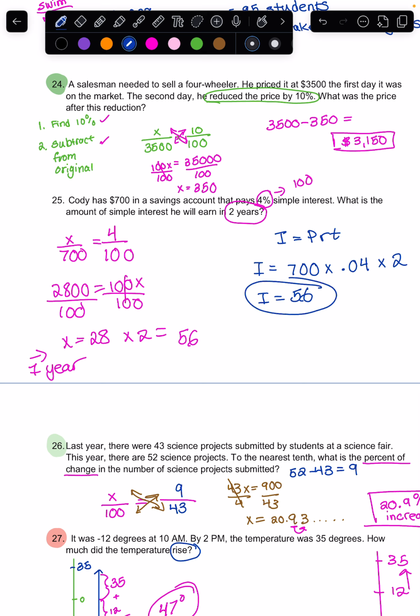So this way, the pink way that we did is more familiar. However, if you forget to multiply by the number of years at the end, you're going to get it wrong because you only found the amount of interest for 1 year. The equation is a little bit different, but it's also the same because it's just the same thing where you're multiplying the amount by the rate, and then you're multiplying by the number of years.